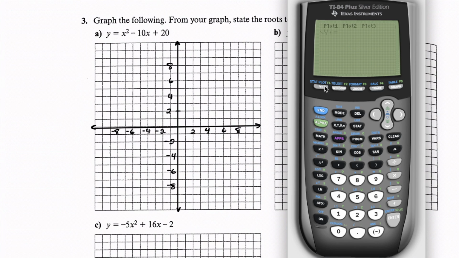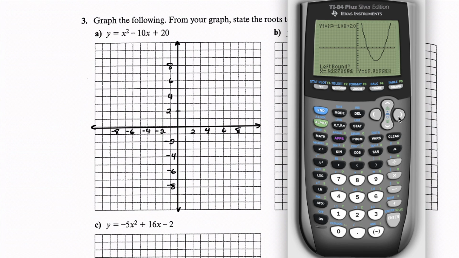So we're going to go to y equals and then type this in. And then to see our graph, just click the graph button. So there's our graph, and we're going to find these two x-intercepts. So those occur at a height of 0. So we are going to go second trace, and then we're going to use the 0 function. That's going to find when it's at a height of 0, which are our x-intercepts.